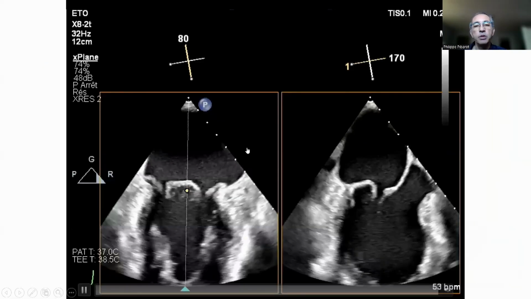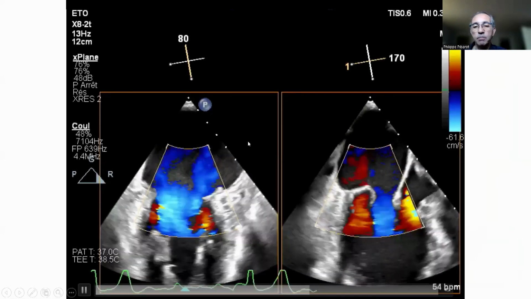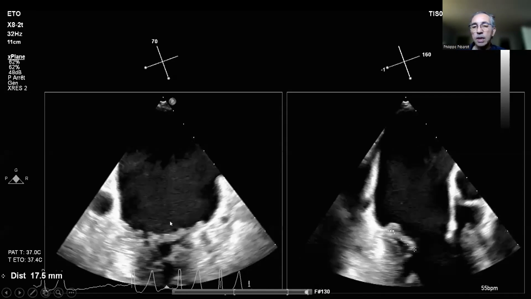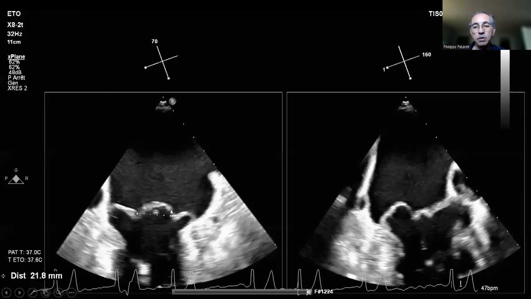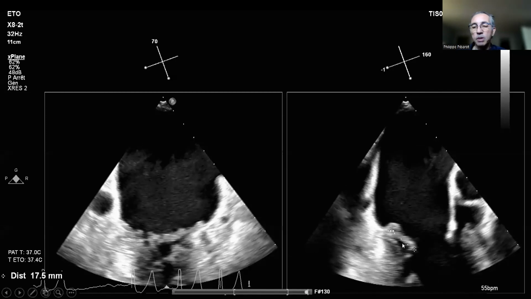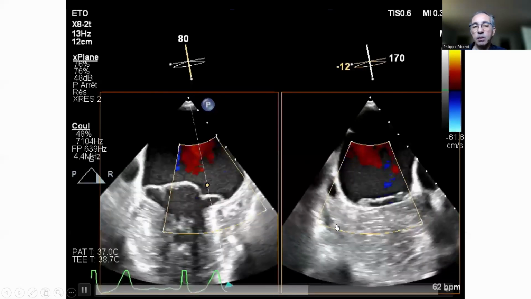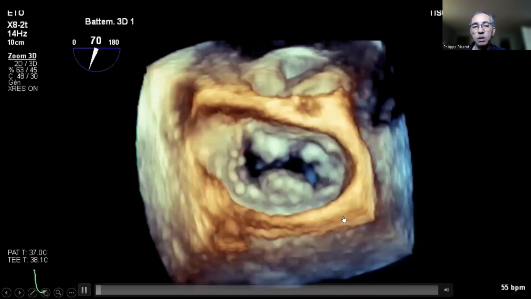So showing here an example of a mitral valve prolapse, as you see here, and some significant primary MR. Here is the flail width that is pretty wide, actually, 2.18 centimeters, so more than 2 centimeters. This was the measurement of the length of the mobile portion of the posterior leaflet. The leaflets are not calcified. Again, this is more a P2 prolapse here.